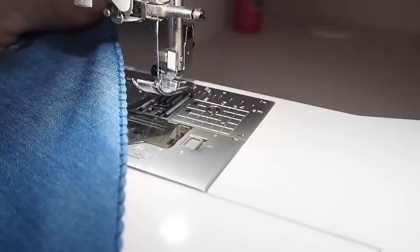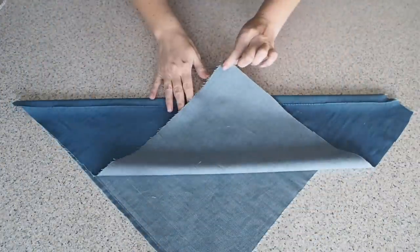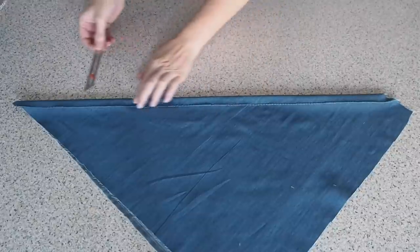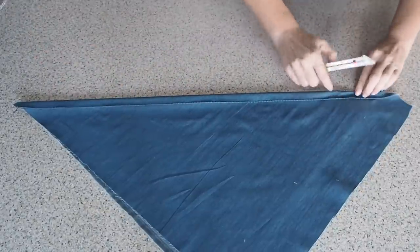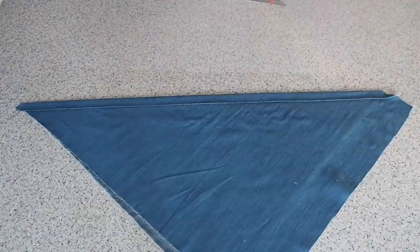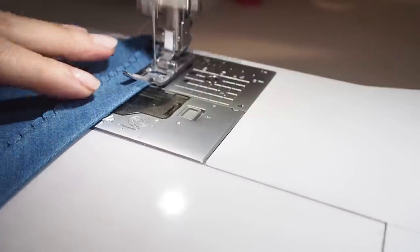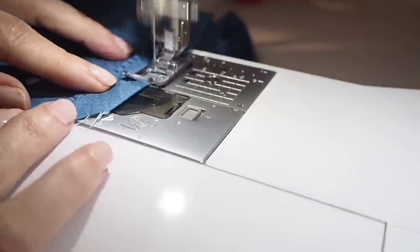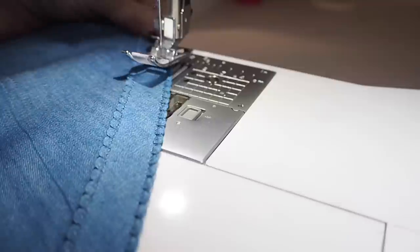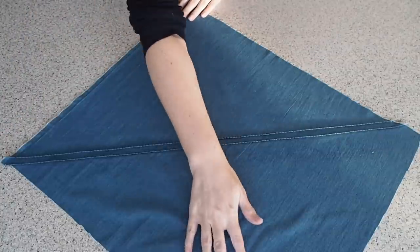So that's my first line sewn. Now I need to repeat that process many times. To do that, I'm just folding the fabric about an inch away from that first scallop edge, pressing, giving myself a nice crease edge there, and ready to sew my second line. Lining that crease up with the centre of my foot, trying to maintain that position the whole way down — taking it nice and easy. And that's my second line done. So now I'm going to repeat that whole process until I have enough scalloped pin tucks to cut out my yoke piece.